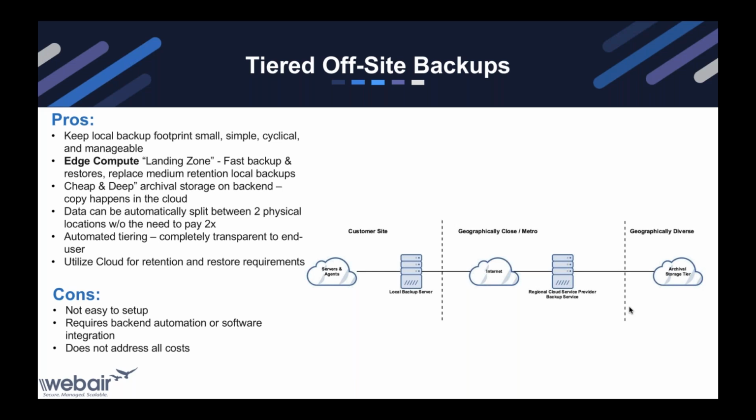The cons of this type of configuration, I mean, this is ideal. And again, you do get the best of both worlds. You're going to use that super cheap storage, and you get a fast restore and reduced on-prem headaches. It's not easy to set up, though. There's a lot of moving parts here. The data movers and the backup software that you're using have to somehow support all this. And it's still not going to address all the costs, because you always have this cost creep and unknown costs when it comes to cloud.